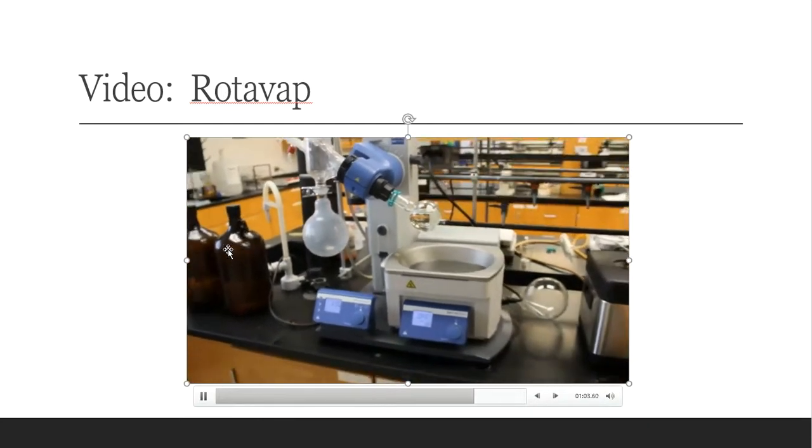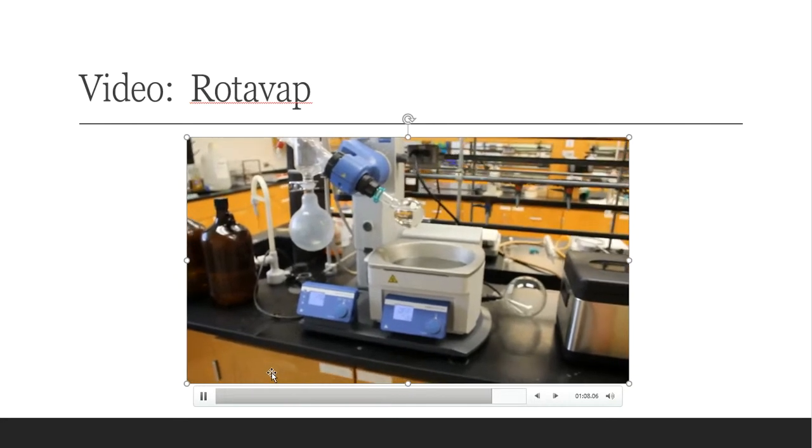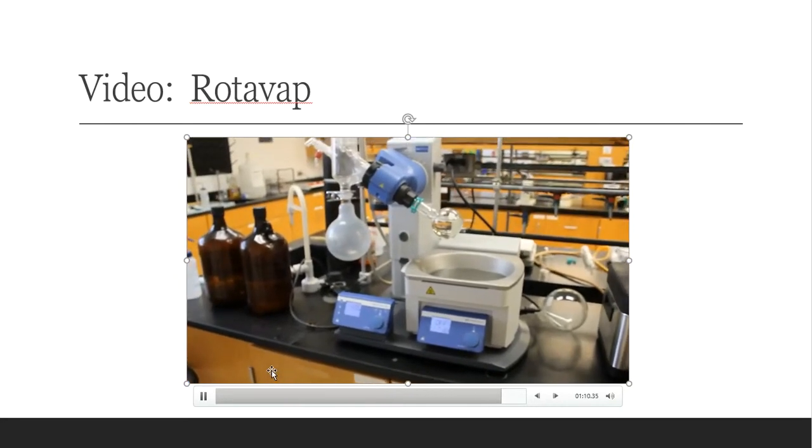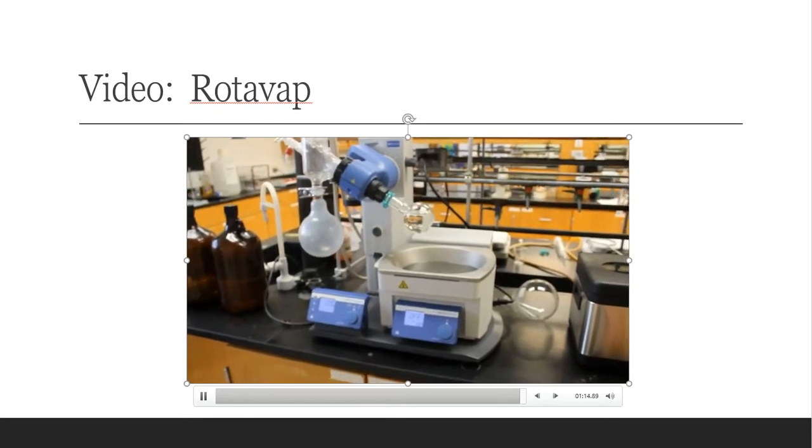The nice thing about it though, very much automated, which makes me very happy. So I'm getting ready to put my peanut oil into the system, and we're going to evaporate off the solvent and collect the peanut oil at the end.